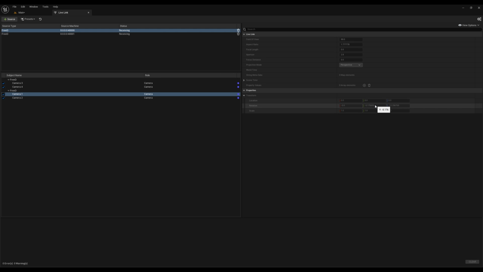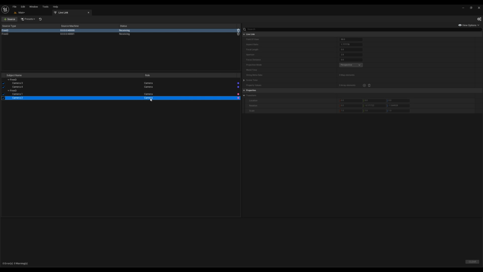And if I go ahead and jog my camera, I can see that I'm updating the rotation data for camera 1. And on camera 2, we are updating just the z-axis of our rotation.